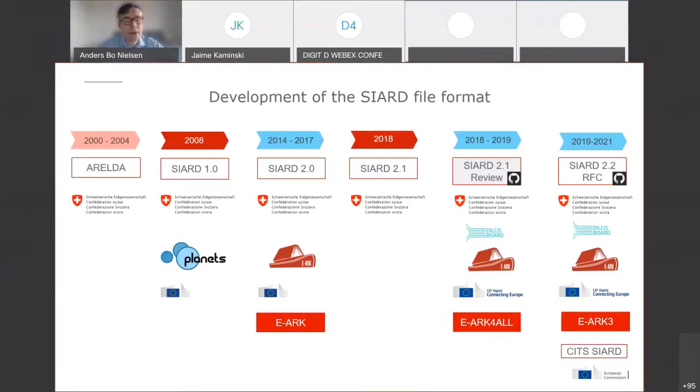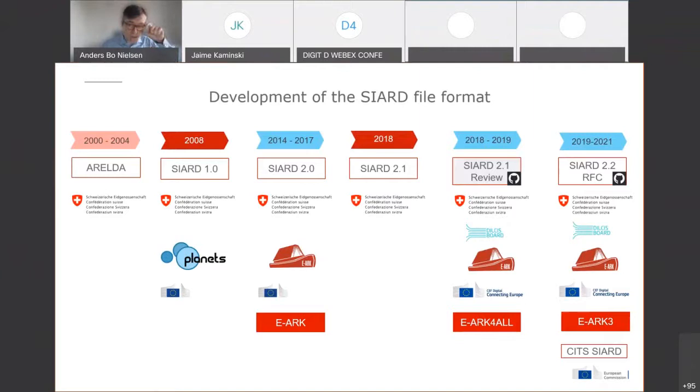around the year 2000, the DNA developed a relational database preservation format based on EBNF, the Extended Backus-Naur Form, XML, and SQL. At the same time, the Swiss Federal Archives developed a more elaborate format called SIARD. SIARD was developed as part of the Aralda project, which was for archiving of electronic data, and the strategy was really something around 2006. Then in 2008, we saw the first SIARD 1.0 format by the Swiss Federal Archives.